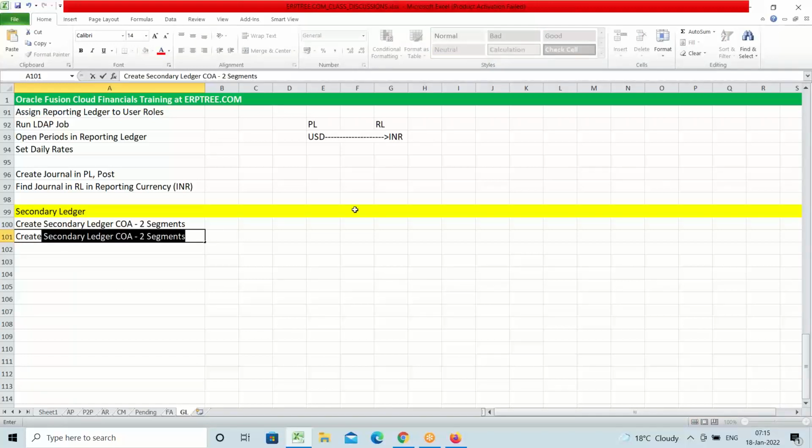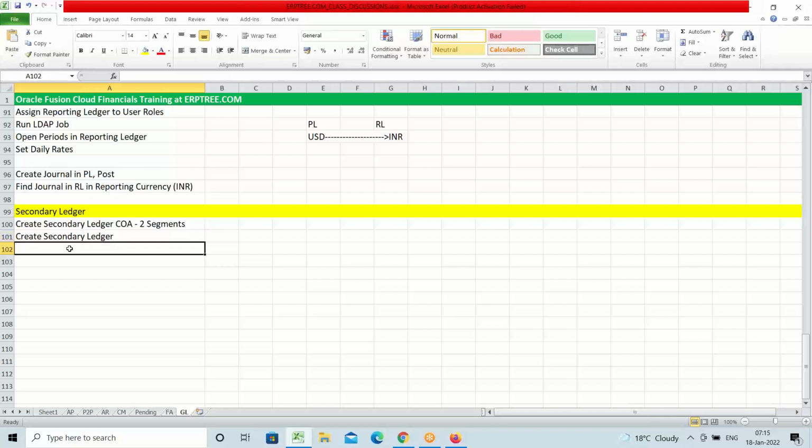So create the secondary ledger and specify the ledger options. Then between our primary ledger and secondary ledger chart of accounts, we have to create the mapping.